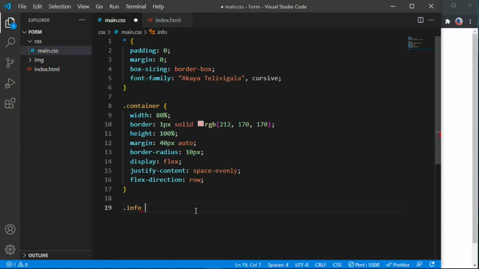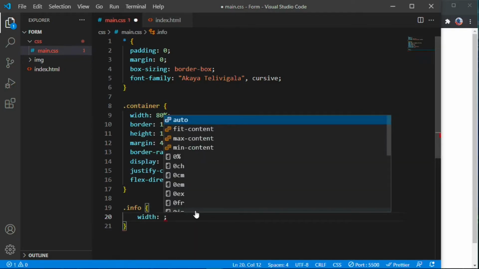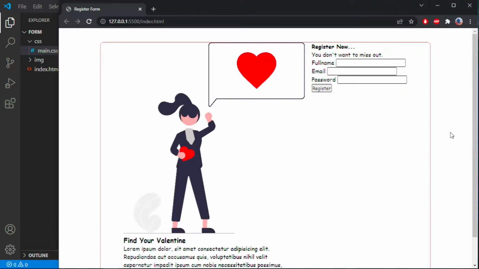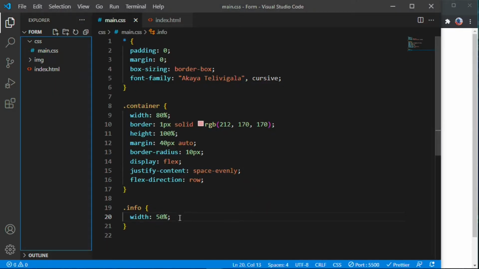Info, so let's give it a width of 50%, so that the div and the form can equally share the space, right? Also, let me do this.